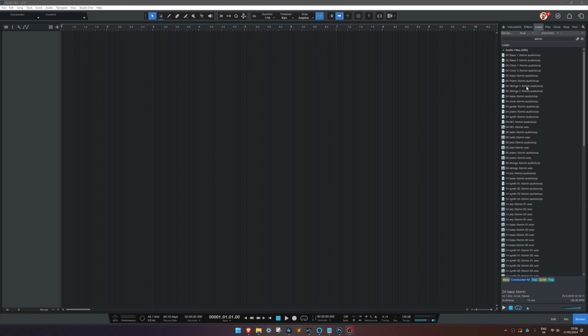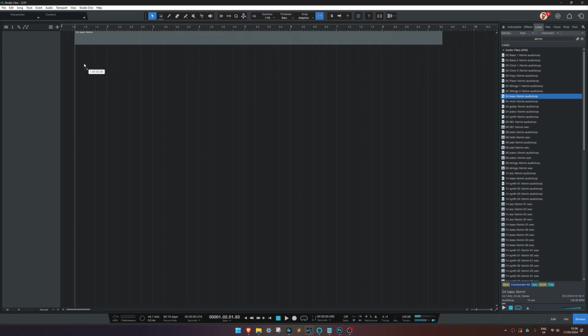I've selected A flat minor for this. We're going to just pick a few bits here. So we're going to go with, let's have a look at a bass first of all. And that's a bass that we can probably use. We'll have a look at piano.